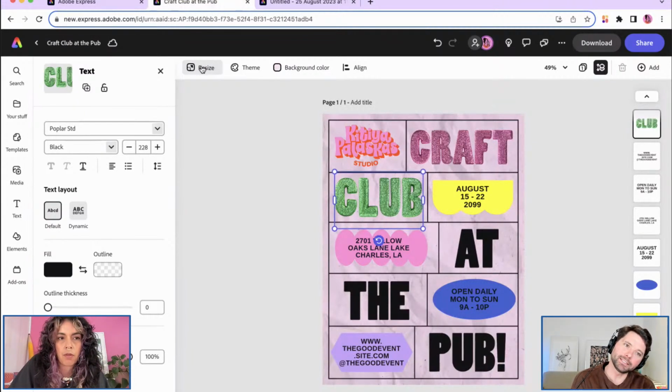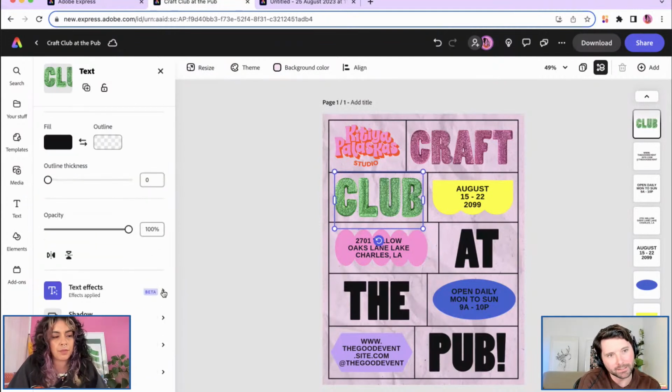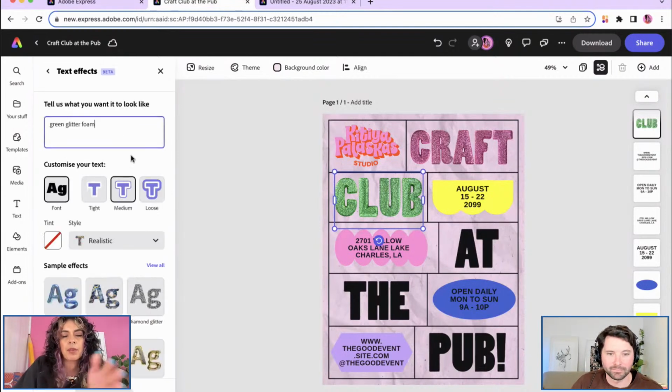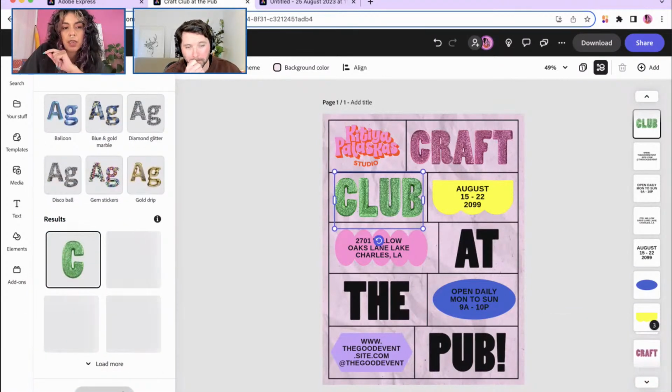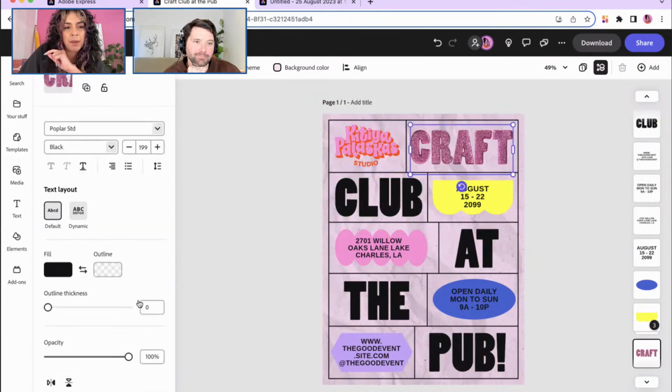And the 3D effect in this case, as a flyer, probably is in contrast, I think, a little bit to the flat shapes. Yes, I agree. Yeah. So I love that you can use this text effects panel to create all these different AI effects with text, but for the purposes of this particular design, we are going to remove it. So all you have to do to remove it is just press that button.